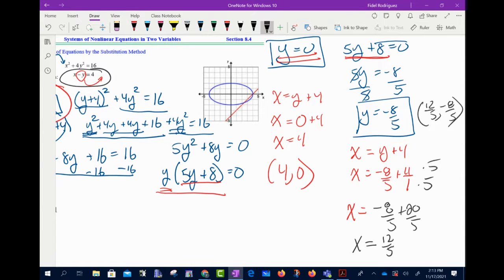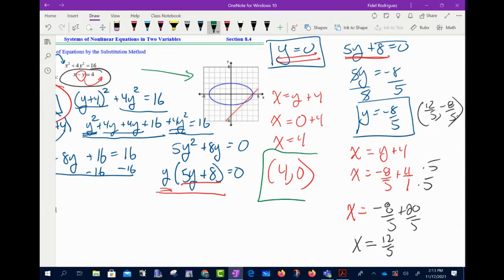So one thing I want to mention here, y'all, and what I like about this problem is that, number one, they were nice enough for us to draw the picture, right? So they drew a picture for us. So that x squared plus 4y squared equals 16, that's the ellipse. That's the thing that looks like a football. And the x minus y equals 4, that is the red line. What we're looking for is where do those two graphs intersect?